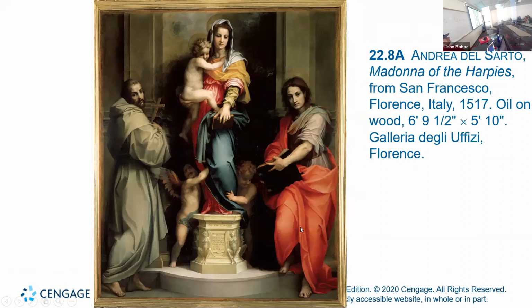Okay, so there were other artists of the time that were pretty accomplished. They learned all of the lessons. They knew how to paint. They knew how to create a naturalistic image, believable space, human beings that actually look like human beings, not flat cardboard cutouts of people. And so Del Sarto, Madonna of the Harpies. The Harpies are these guys right here. They're like little impish angels. And so anyway, we got the Madonna just like we've seen before.